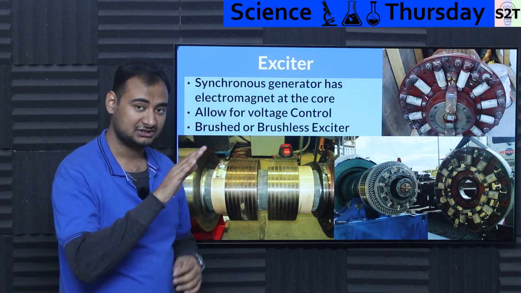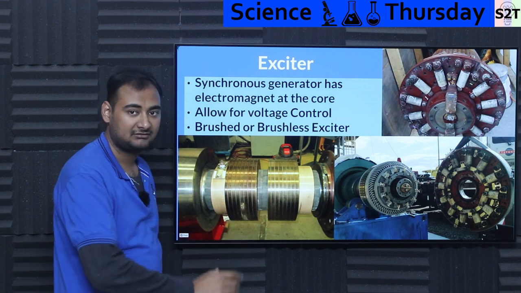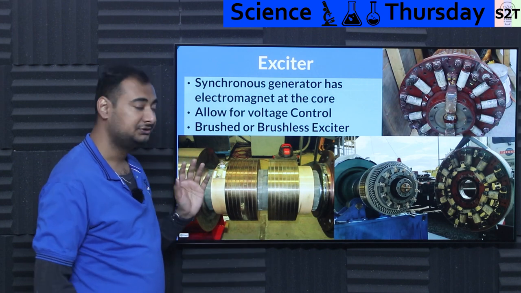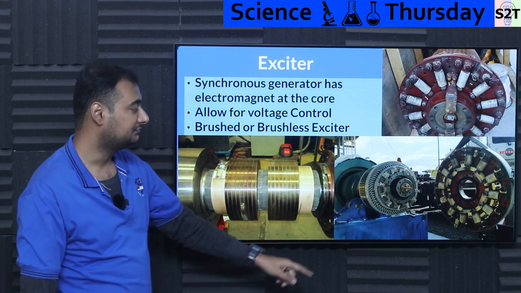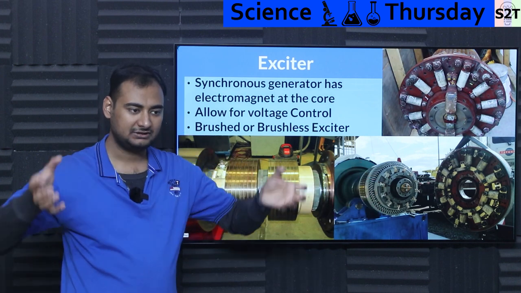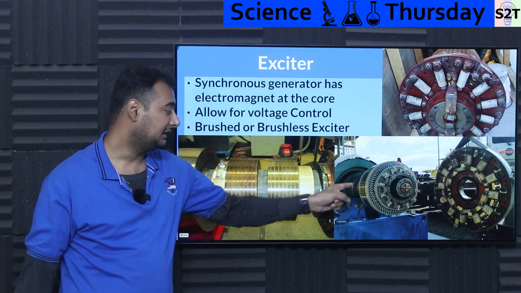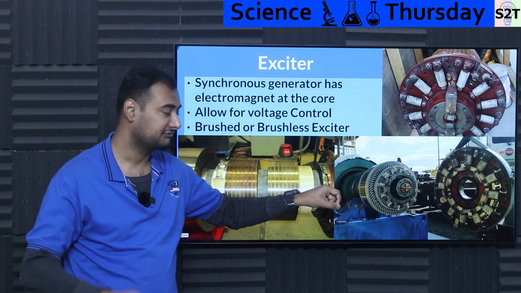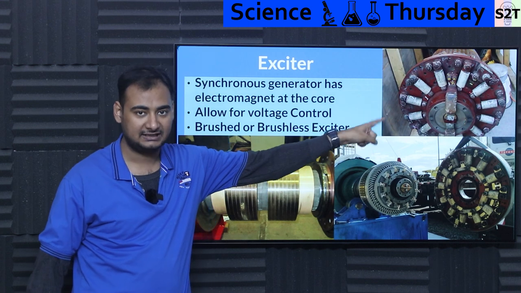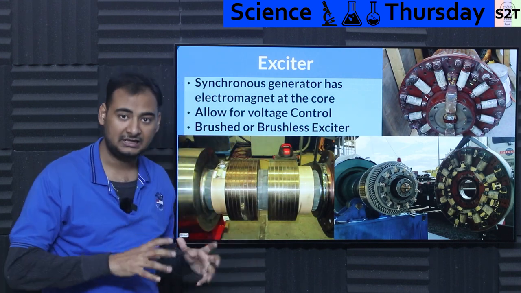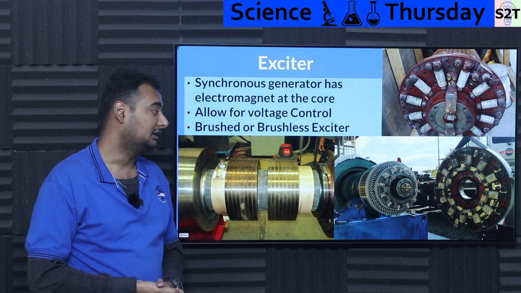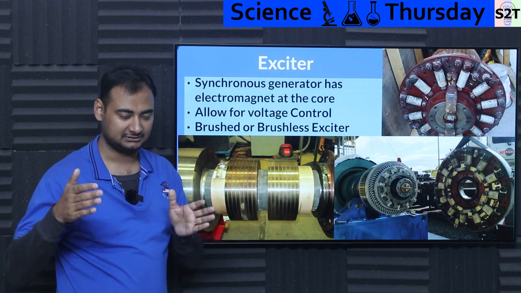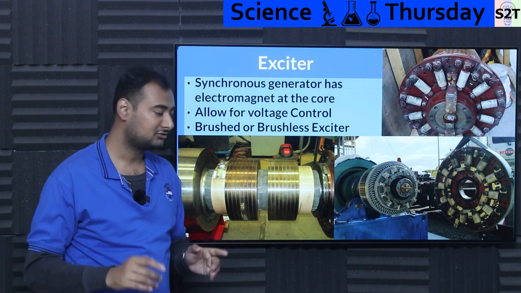If someone puts load on the grid and voltage starts to sag, the voltage control unit boosts the power going into the rotor. The rotor requires DC — positive and negative. You have the choice of using brushes and slip rings, or a brushless system: a DC coil on the outside creates a magnetic field, and as it spins it acts like a generator producing a small AC output. That AC goes through spinning diodes to produce DC, which feeds the main rotor. This is the brushless system — it has less wear and tear.